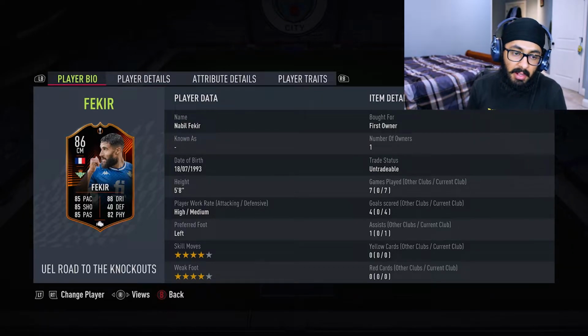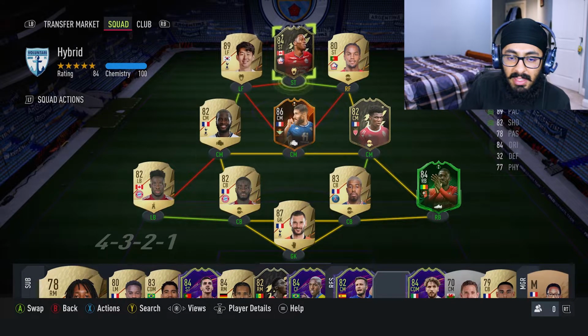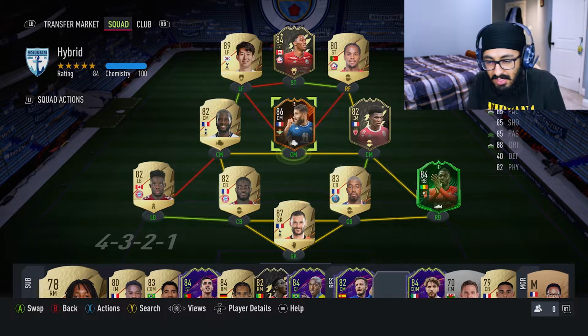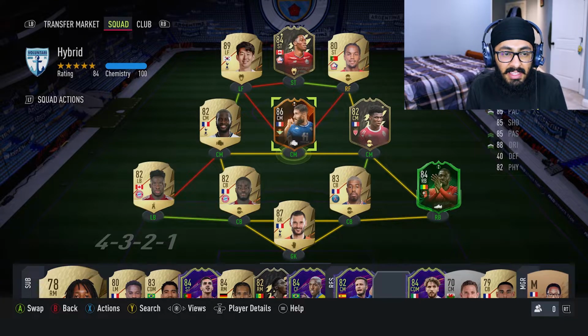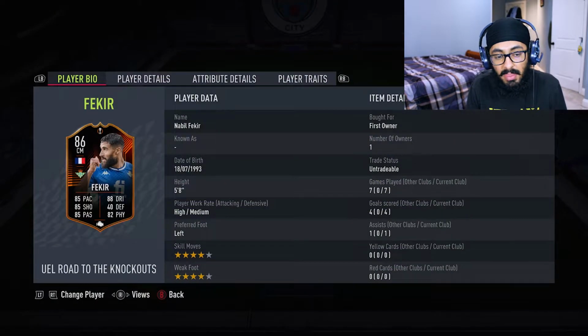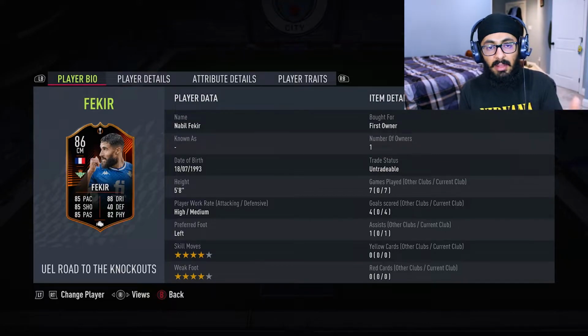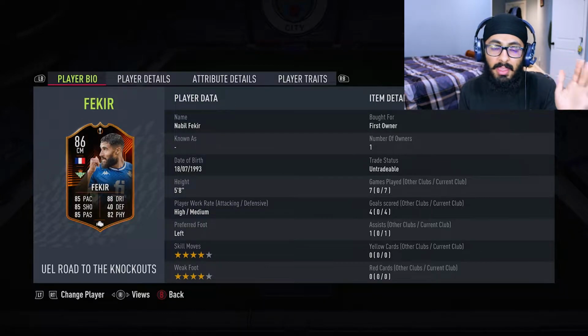We're talking about Fekir. I have him in a Premier League, Ligue 1, Bundesliga, French hybrid. I don't know what it is. He's on 7 chemistry with an engine on, and the engine really helps. I recommend engine. I would either do engine, catalyst, or hunter. I wouldn't really do anything else. Just one of those three. Maybe a hawk if you can't afford the other three. But yeah, it's not too bad.